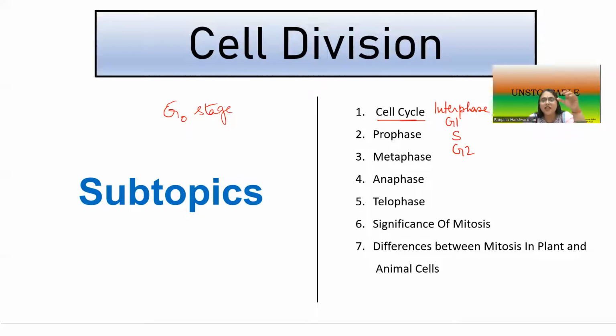So after the G1 stage, the cells which allow themselves to go further migrate to the S phase, where what happens, children? The duplication of the DNA takes place, and also the duplication of the centrioles begins here. Okay, then the final RNA, proteins, etc., and the organelles are duplicated or multiplied in the next growth phase of the interphase, which is the G2 phase. So we said that the interphase, which is also called the resting phase, is actually a misnomer. Rather, they are doing a lot of work in this interphase.